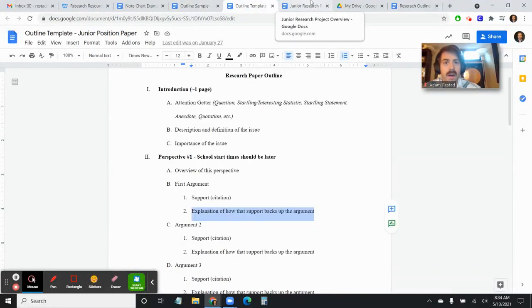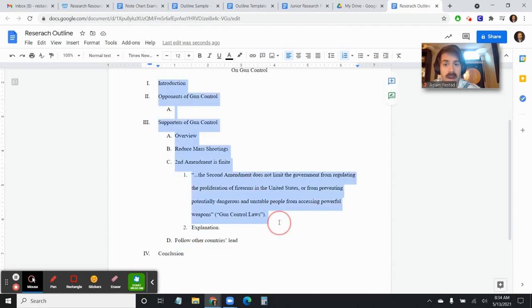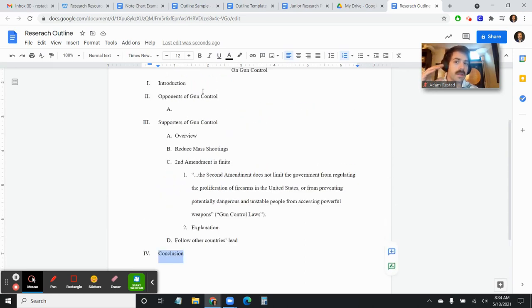All right. If you have any questions, good luck. Obviously, go through and outline this entire section using the sample and the outline template, and integrating your own notes and your own research. One thing I will say is that you don't have to outline your conclusion. That's going to be optional at this stage, and I'd rather have you hold off on that first, because I want you to truly write these two perspectives first.